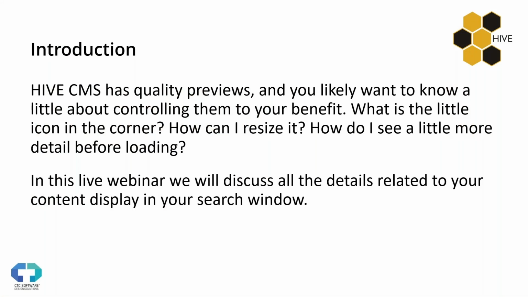The HIVE CMS has what we feel are really good quality previews. It's probable that you want to know how you can actually control them a bit to your benefit as an end user, so you can see exactly what you want. We've had a lot of questions. What's this little icon in the corner? How can I resize my previews? How do I see a little bit more detail before I load it in my project?